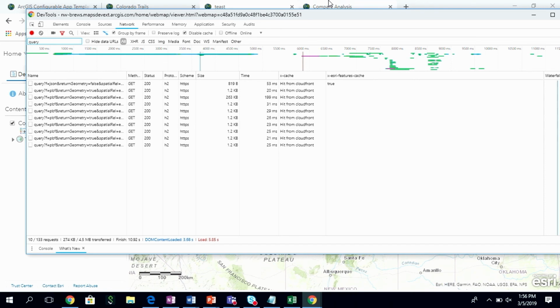I waited about 20 seconds. Sometimes it gets caught up in your browser cache when you're trying to demo this. But generally, if you wait like 30 seconds, you'll start seeing it. If you're seeing the miss from CloudFront, like that, that's something to be concerned about if you think it's going to be going viral.